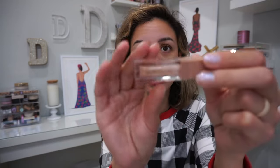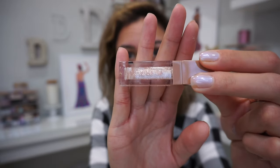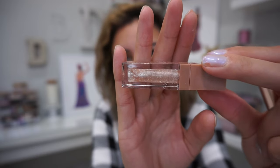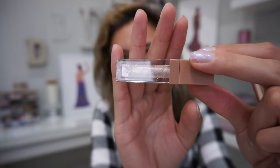All right, so this, I want to say he's a celebrity makeup artist. I could be totally wrong and just making that up. But look at this gloss. I know, the camera doesn't even do it justice. It's like glitter, but holographic, but amazing at the same time. Like 8 a.m., Parker's gonna come home after a really stressful call that he got called out to, and I'm gonna be like, what up? Look at my lips. Oh man.